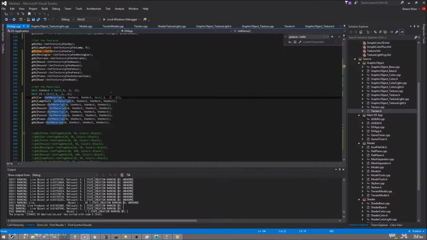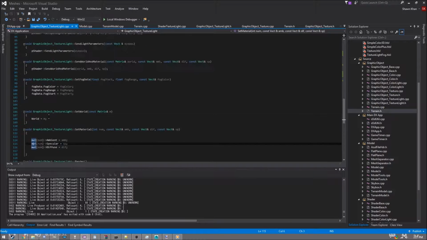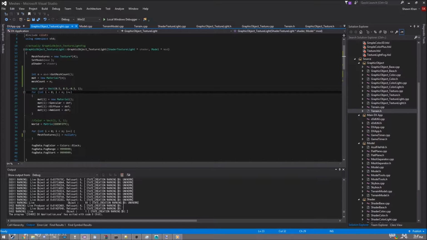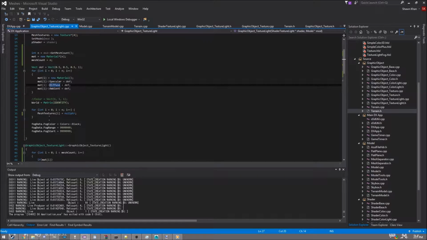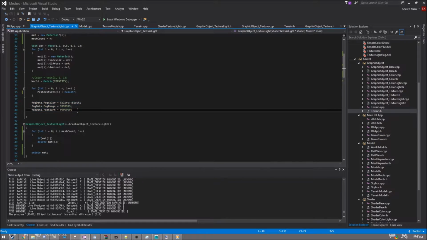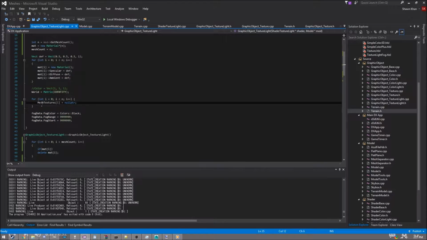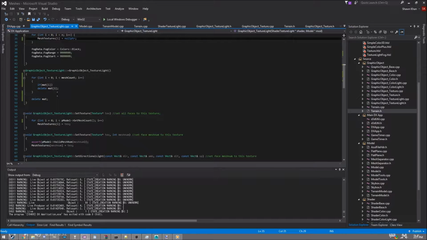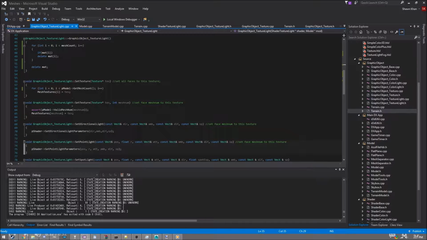But the way that method works is, all of these graphics objects work like this: first we have a default material of 0.5, 0.5, 0.5. Then we default the fog to really far away. We make all the mesh textures null pointers so we can delete them properly. And then afterwards we just set texture.